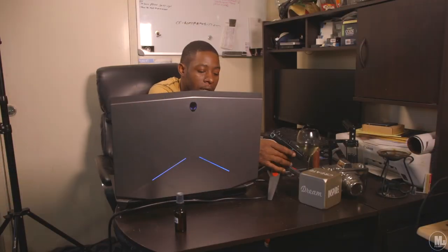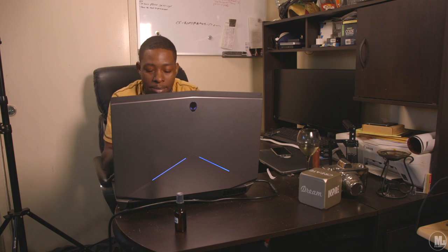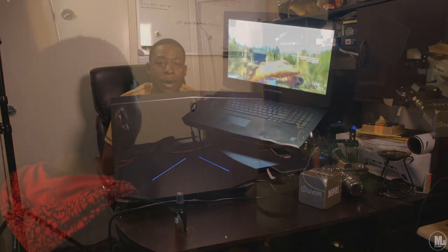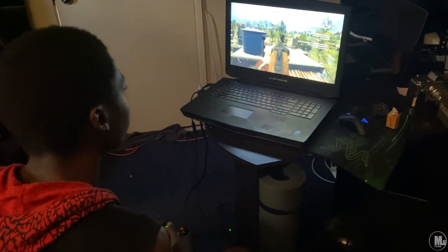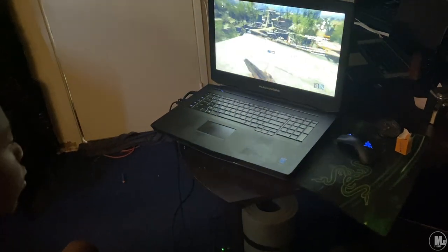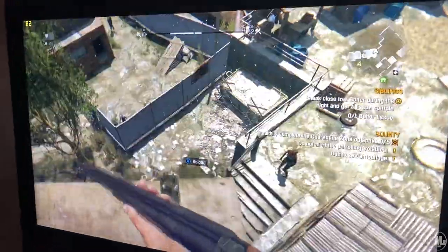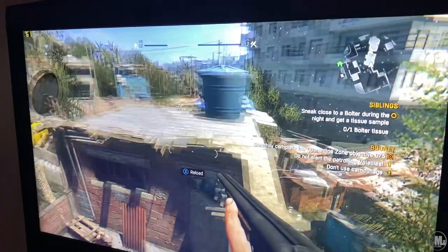So when it comes to this laptop and the graphics cards, it's going to be either one or three graphics cards inside this laptop, either the 780M, 880M, or the 980M graphics cards, which is about two generations behind, but they still keep up with today's games for the most part, especially with this laptop, because it could have dual graphics cards inside there. I'm hoping that if it has the 780M graphics cards, that there's two inside there right now.